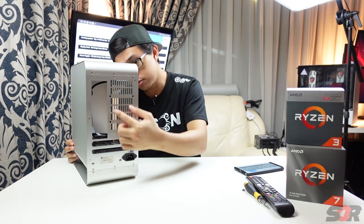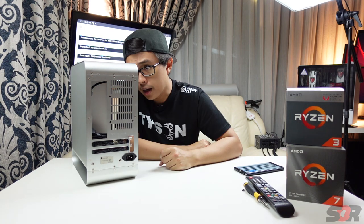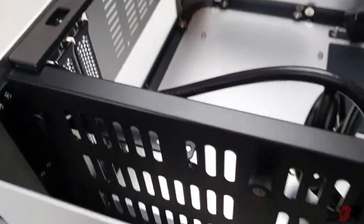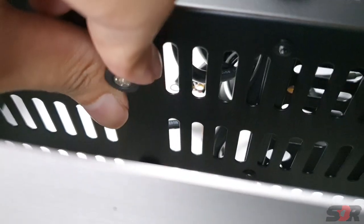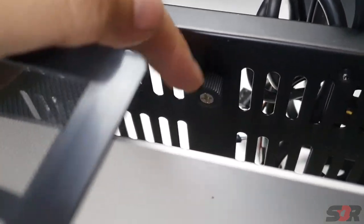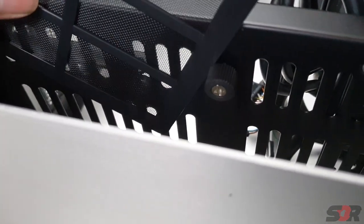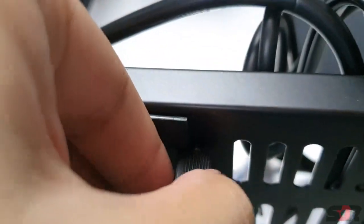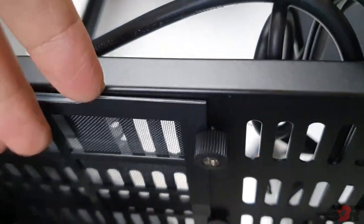The back portion supports only 80mm fans — you can put one fan because there are four holes. Unless you get creative and make your own hole. The fan mounting here is fixed and looks more expensive, while the other side is cheap and removable. I don't really like it — they should have done a dedicated mount. But some people want to remove the filter and add two fans, so it's up to you.